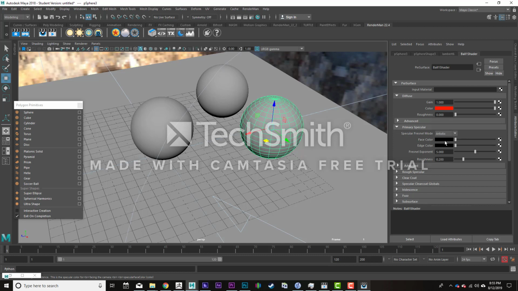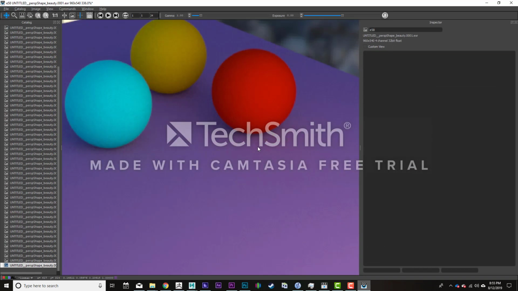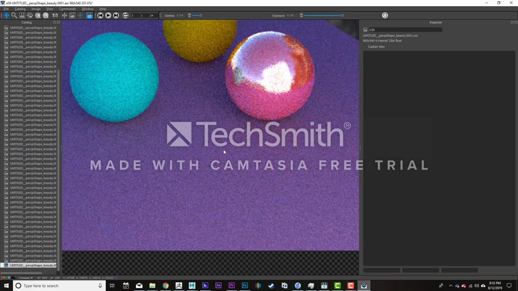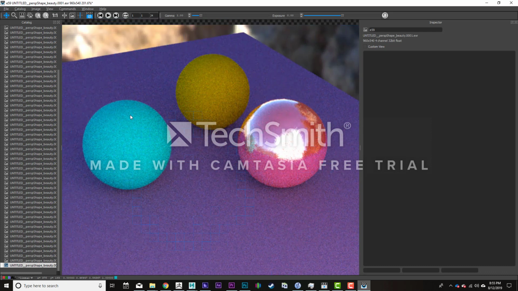So if it's black, it can't reflect anything. But if we change it up to white, then you're going to see it's much more reflective than the other two balls. In fact, we're going to get the little rectangle light, the environment, and some of the ground. So it's going to be showing a lot of stuff in here.